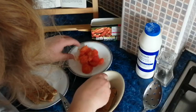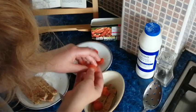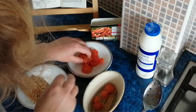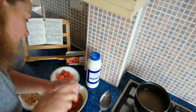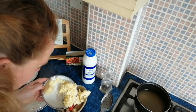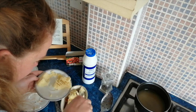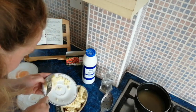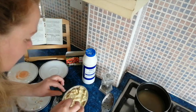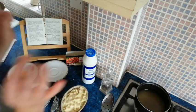Grease a pie dish or casserole and place in it alternate layers of sausage and tomato. Cover thickly with mashed potatoes and bake 15 to 20 minutes. Use the fat from the sausage water for cooking other dishes. I'm going to add a little dab of butter just to make that gorgeous.